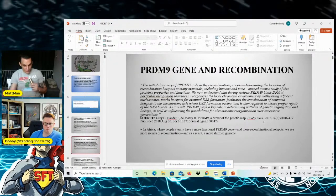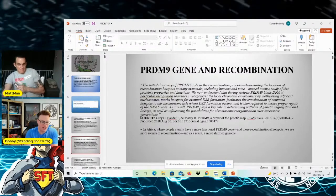What do we see in the world today? Exactly that. Right. So when people go, oh, go ahead. Well, I was just going to say, if they're eroding the genome, as you're pointing out, leading to more disease and degeneration overall, they're also eroding these DNA elements, the PRDM9 sites. That means less recombination over time, which means logically in the past, what do we have? More recombination, so more diversity.